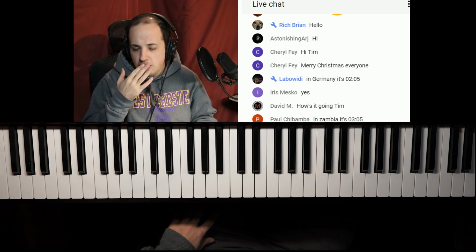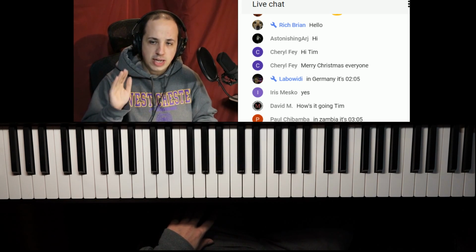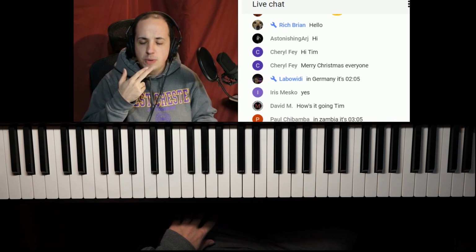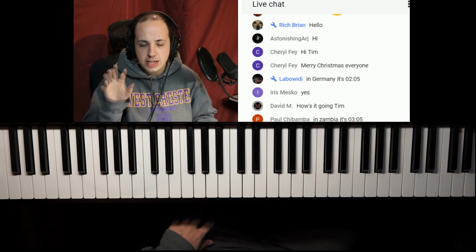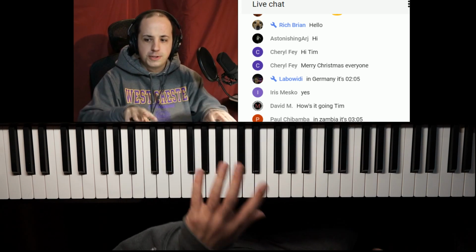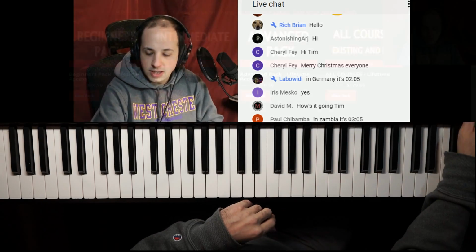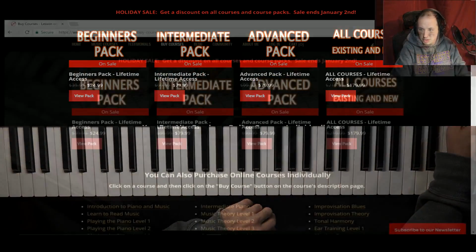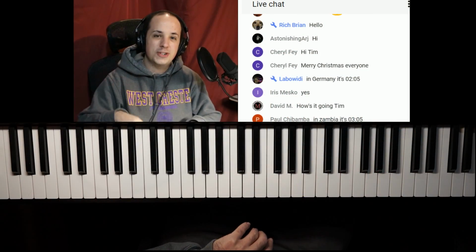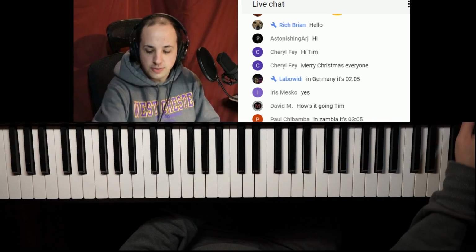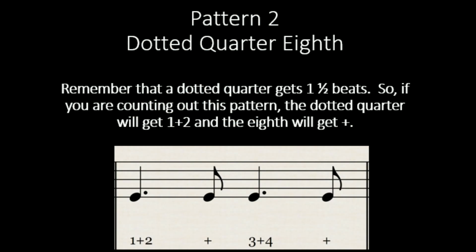But when you're breaking beats down into halves, 1 and 2 and 3 and 4 and, you have to keep in mind an easier way to think about it instead of just saying it takes up 1.5 beats and how many of those does it take up? It can be really confusing. So what I like to do is think about how many halves are in 1.5, and the answer is 3.